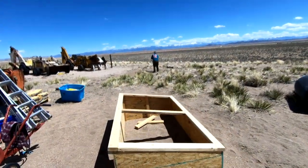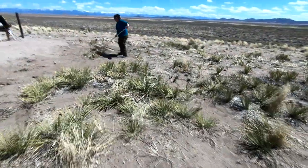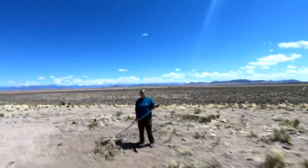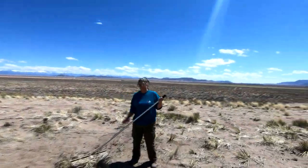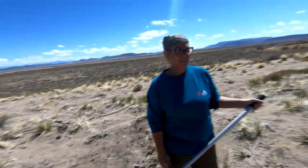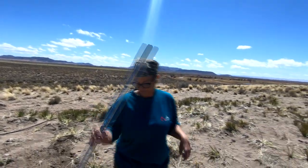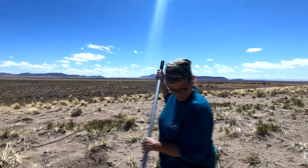Robert's clearing an area to put our cold frame here so that we can plant some plants and finish that up. We got some insulation for that and we got some plastic. Say hi, Robert. Hello. Do you think that if we water this a lot, this will break down if I leave it in the bottom or no? I wish it would, but I don't think it will. Not even with water? No way. That's pretty tough fiber. I don't think so, Robert. But now I have to clean it all up. Well, I'll just scrape it over to a pile and we'll burn it. So that is, by the way, an environmentally friendly way of taking care of it.